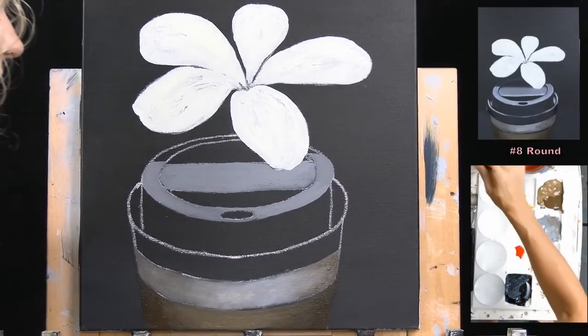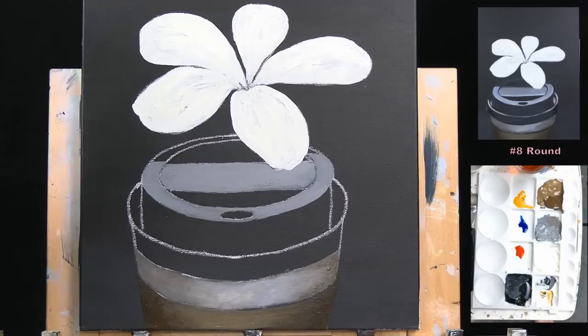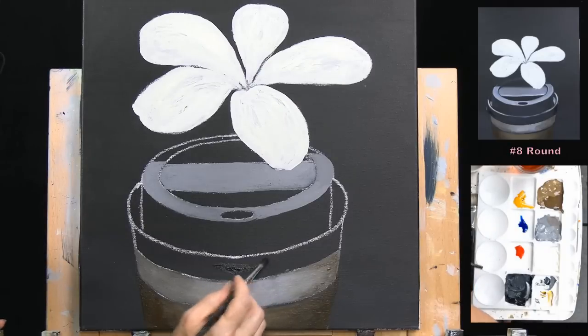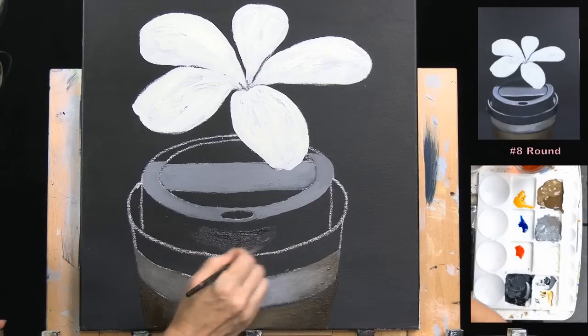So what I'm going to do is make a dark gray, which I have on my palette here. So it's black plus just a tiny bit of white. I need it to be lighter than black, but not much. So just an itty bitty dot of white in it. And I've got it next to my black so you can see it's maybe 1 or 2 shades lighter, but not much. So once I've got that, I can use that in the center part of these 2 areas.